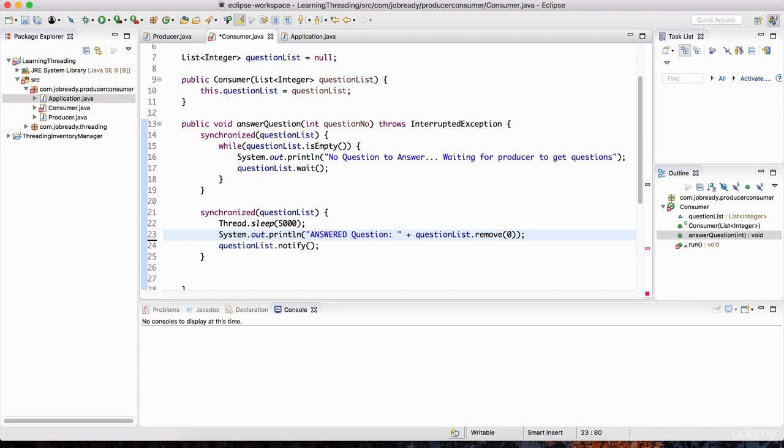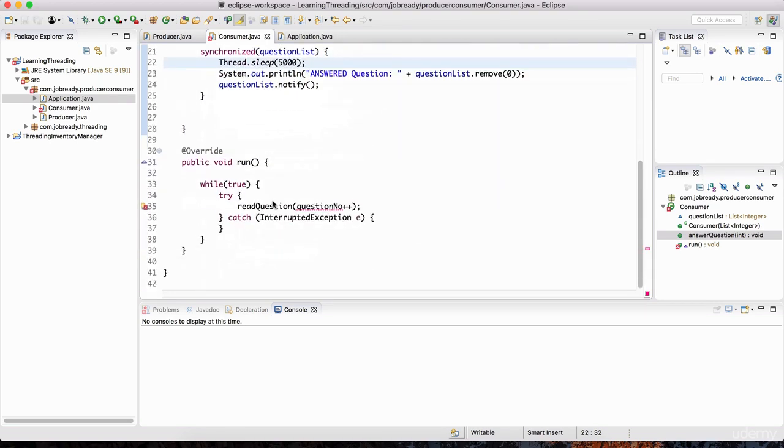So two threads running, producer and consumer. And you're going to see in just a second when I call upon both of these threads and start them in the application class, which we'll get to in just a second. And then in the run method, this is the execution of the task, right, for this multi-threaded application.